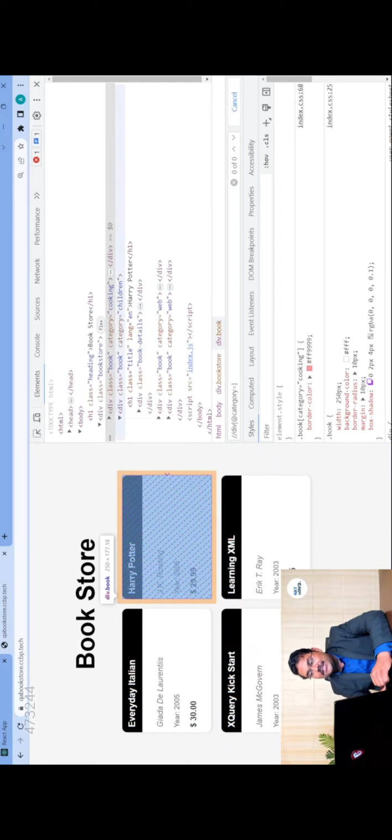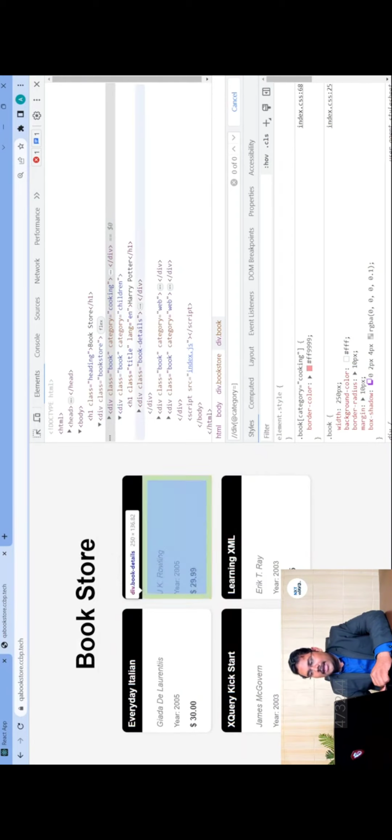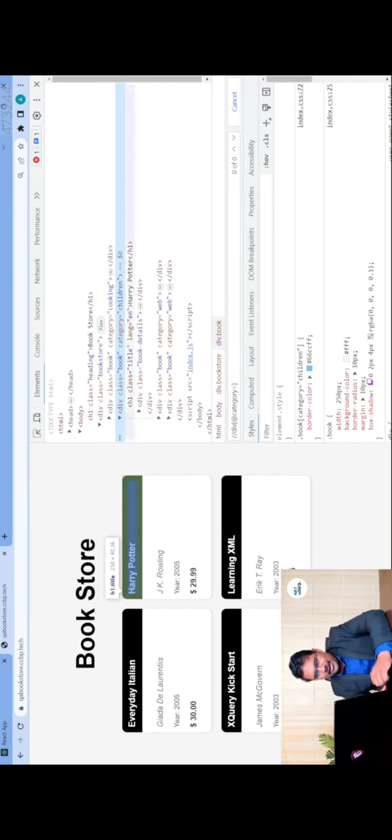Wherever there is a term called category in the entire DOM, you can see that the 9 elements have become 4. We are filtering it down. Category equal to, which is the exact element that we want to choose, the Harry Potter container element. And what is the category value over here? Children. The previous one is cooking. The next two are web. So we need to consider the children element altogether.